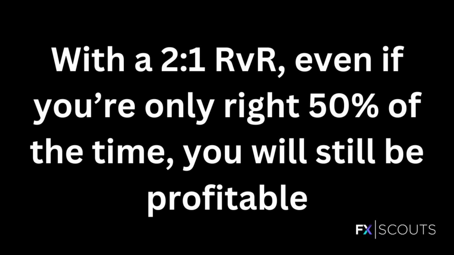Now, of course, not every trade is going to work out. You are going to have some trades that will move against you, even if you do find these perfect setups. And that's fine, because with the 2-to-1 risk-reward ratio, even if you're only right 50% of the time, you will still end up being profitable. And that's what trading's about. It's about managing your risk, because you are not going to be right every single time.